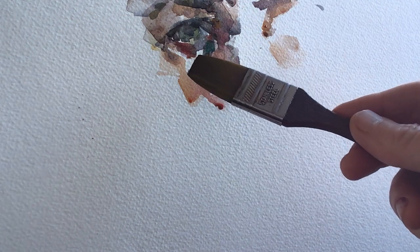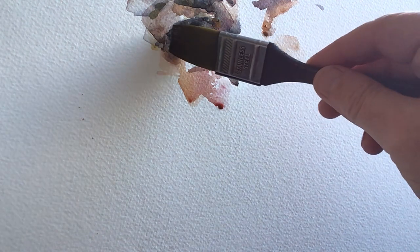Now that's Viridian Green that I'm putting in there. And if you were to ask me why I'm doing that, I don't know, to be honest with you. Mm-hmm. And I want to put a Cerulean Blue in here too. Alright, so let's go back over to this other eye.